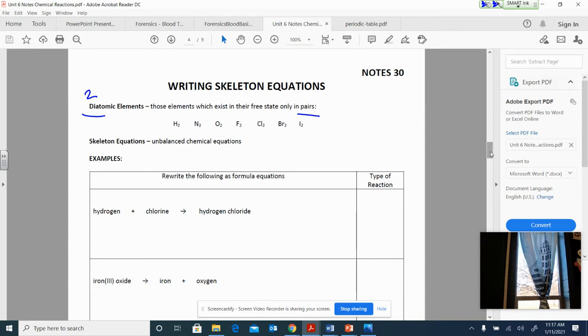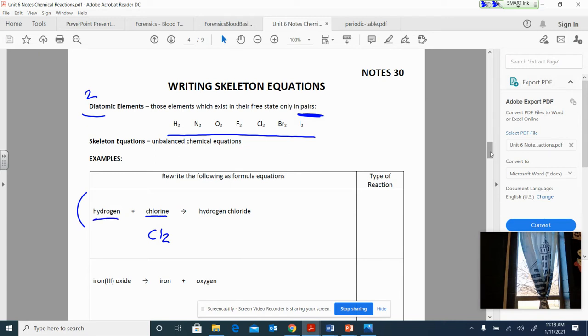So anytime you see one of these elements in a chemical equation like this, you know when I'm writing their symbols down below. So here's one right here. Here's chlorine, right? So that's chlorine. I'm never going to write chlorine by itself in my chemical equation. I would never do that because chlorine isn't by itself. We're talking about a real life reaction right here. And in real life, chlorine always comes in pairs. So if it always comes in pairs, I'm always going to add a little 2 there because that's how chlorine is found.